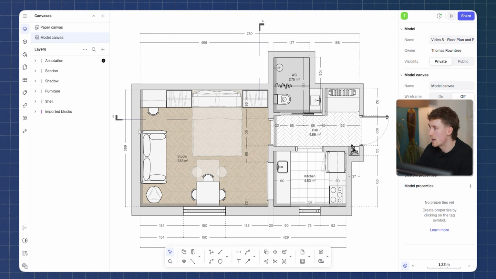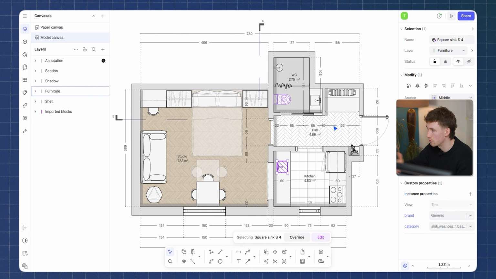So I'll start with this FF&E template, which was built entirely in Rayon, from layout all the way through to documentation. And just to clarify, this is a professional drawing environment. You can import DWGs, PDFs, or DWF files, edit at scale, and work precisely and accurately. So everything begins with the layout.